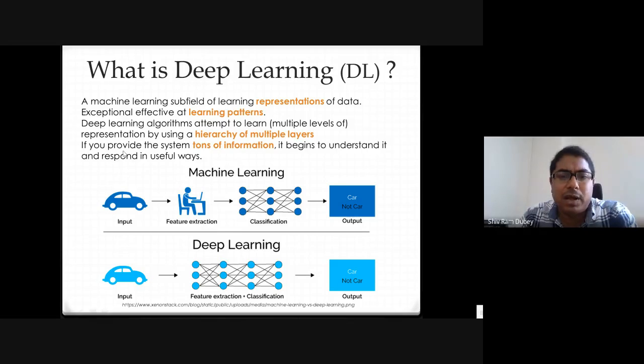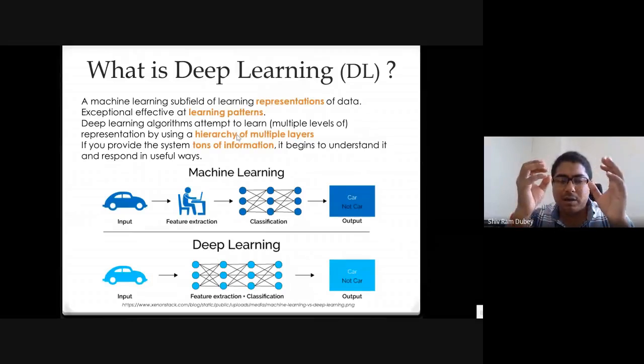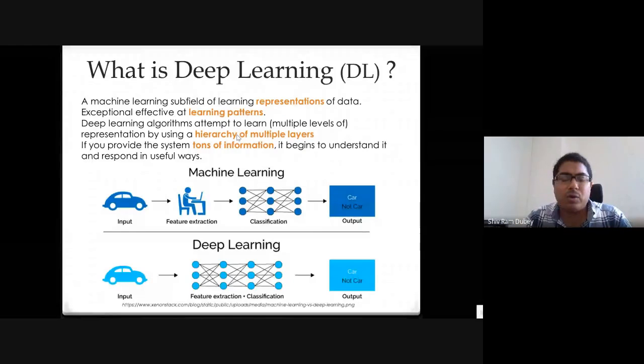Another important thing: using deep learning, we can deal with a huge amount of data, and vice versa, to get good performance using deep learning, we need a huge amount of data. Even in deep learning, this is nothing but a neural network. And I hope that all of you are aware of neural networks.